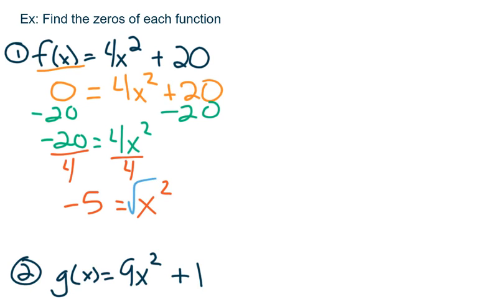And then we need to get rid of the square by square rooting. 5 is not a good number. It's not divisible by a perfect square. It's not a perfect square itself. So x is equal to, and we're solving with square roots, so we need plus or minus. The only thing we can take out of negative 5 is the negative. The square root of negative 1 is i, and then we still have the square root of 5. So plus or minus i square root of 5 is your answer there for number 1.